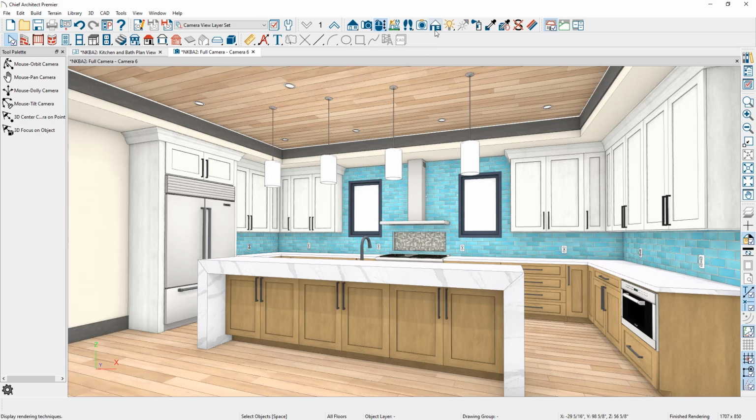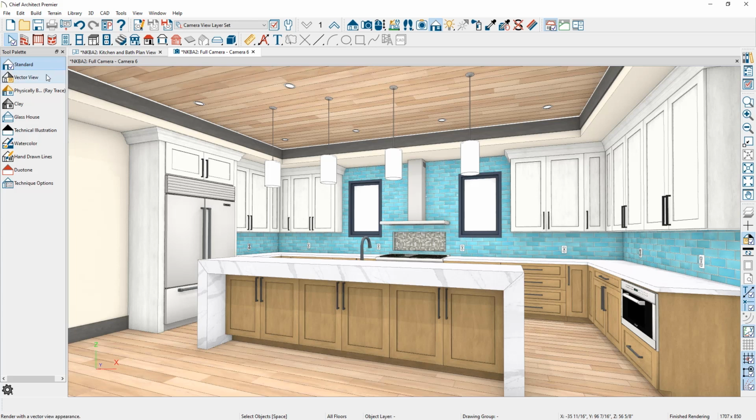To switch your rendering technique, you can click on this rendering techniques button in the top toolbar. And here you can see I am in the standard rendering view. This is the rendering view I've been using for our webinar. And this is a great rendering technique to use when doing your design work. It's fast to generate and looks really crisp. And for some people, this might be a good enough rendering quality for the end client.